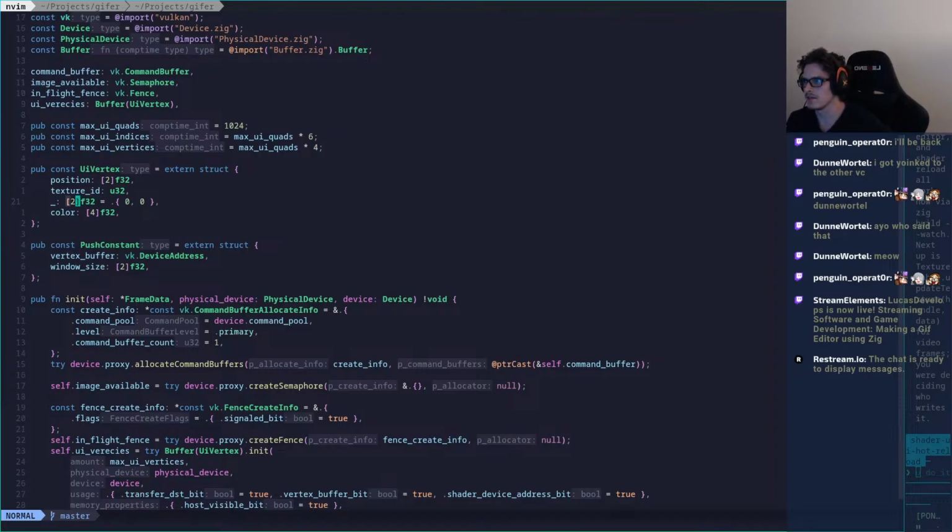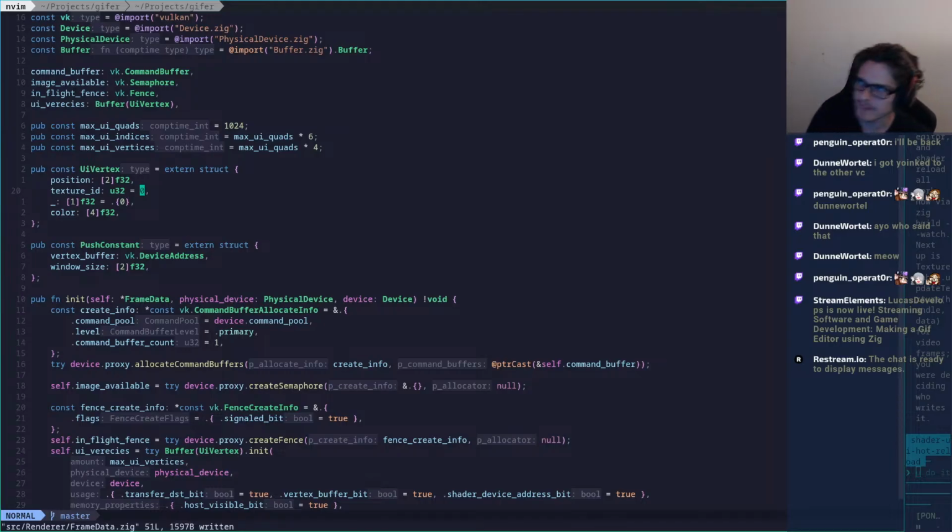And then, well, I guess I'm lazy, so I'm gonna do this. It's the same thing. And then texture ID by default will have 0. That's basically the blank handle. They don't always have to provide it.